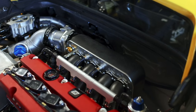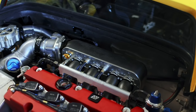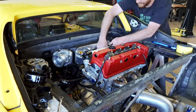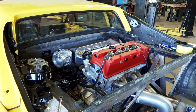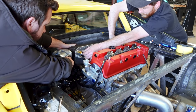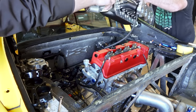Before we can do anything, we need to remove the intake manifold so that we can have access to the backside of the engine. It's blocking our access to the water pump and to the water inlet on the block. With access, we can make the final hose needed to finish out the engine's cooling system. After removing the intake piping and disconnecting the fuel hoses, the plenum comes on out and we can make that final hose.